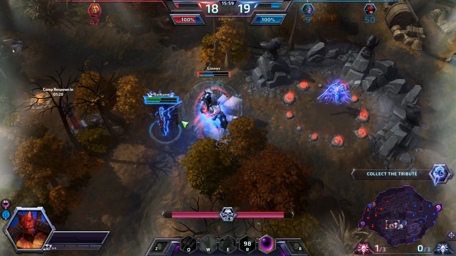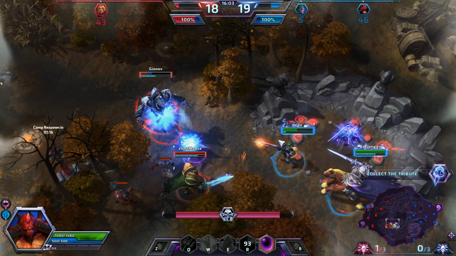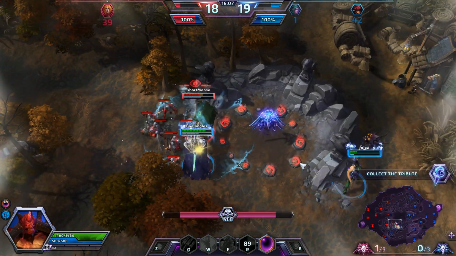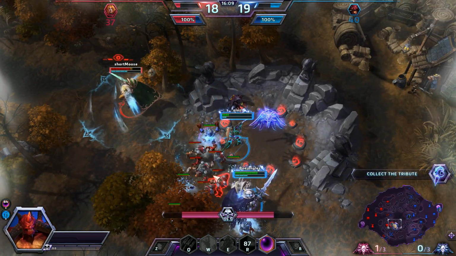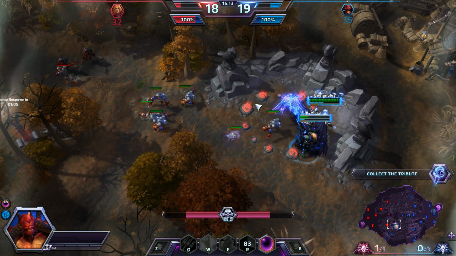Abathur, Nova's trying to move around, put down a hollow clone, misses the snipe. Oh, they're trying to kill. Oh, Arthas. Oh man, mega shielding on that Tassadar, doing a great job. We have an Arthas duel going on here. Two armies of the dead, one red, one blue, are fighting each other.